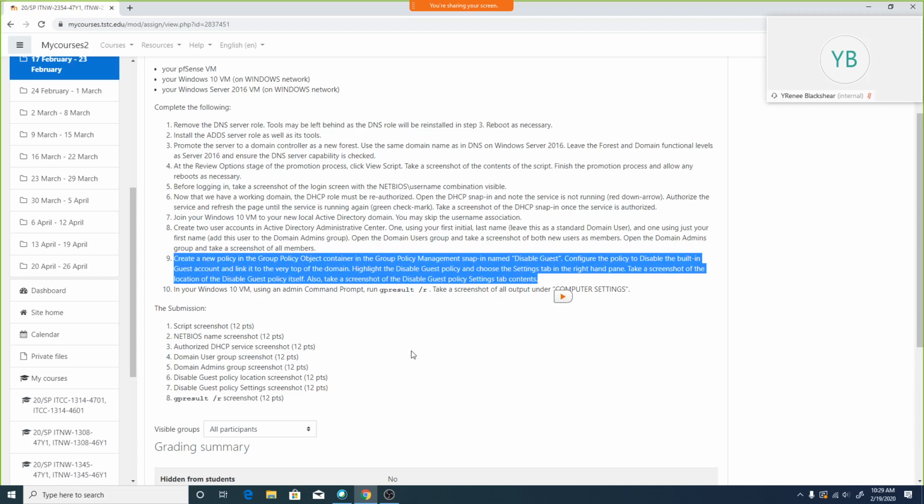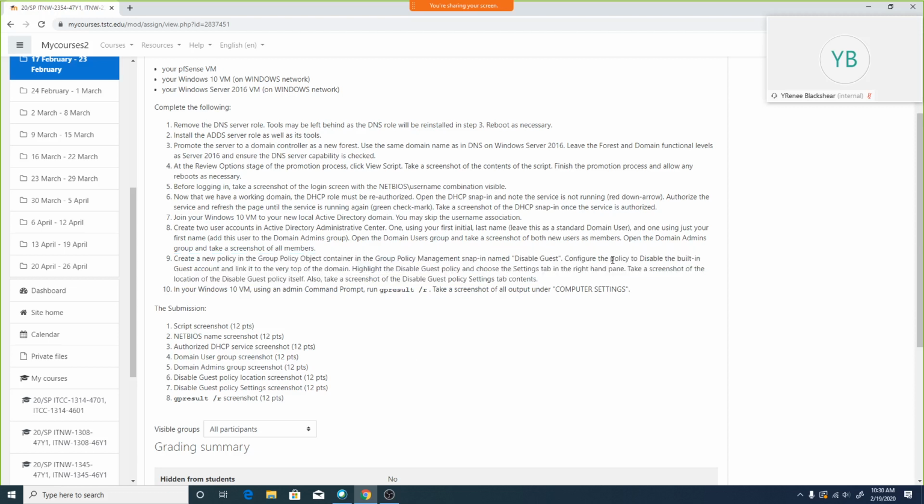then one policy. Create a group policy that will disable the guest account on any computer that joins the domain. Right? You don't want people logging in as guest. You want everybody to have an account of some kind. And that might be a communal account, something that you can control or whatever. So it might essentially be a guest account, but you do not want the guest account itself to be enabled on any machine. Right? That's the idea behind this.